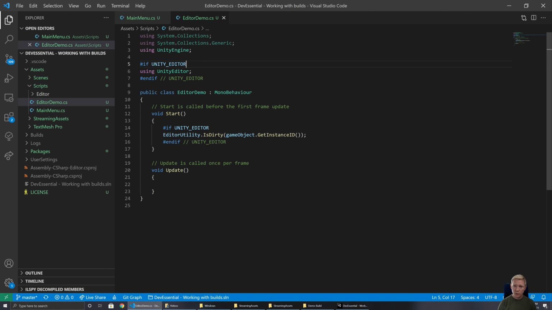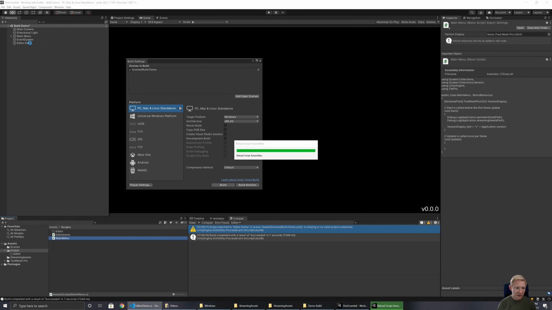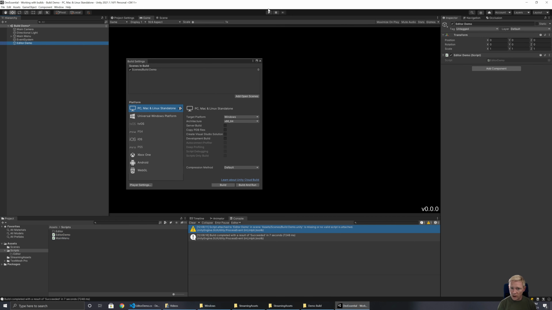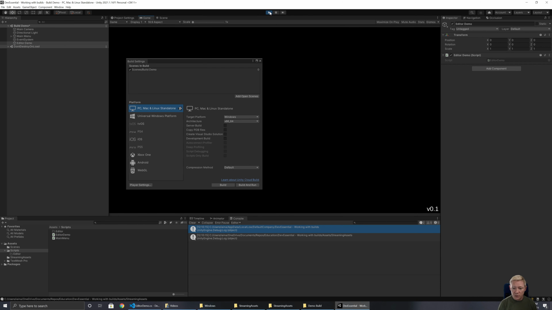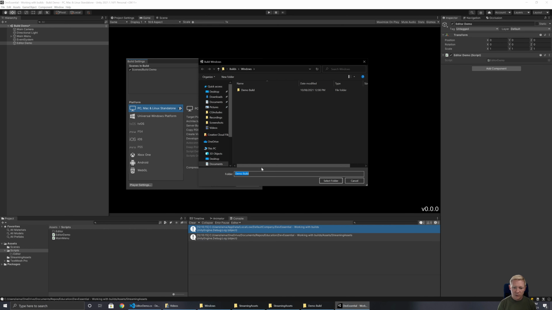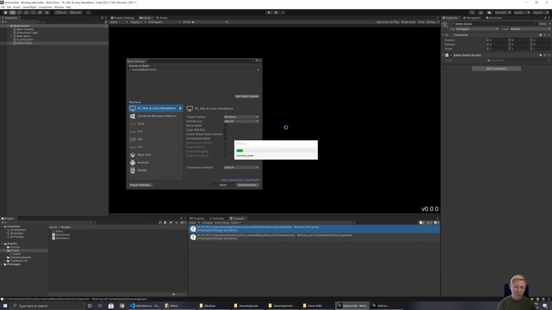So it allows you to present a single interface to the majority of your code, and you have one area that needs to care about different platforms or different conditions. So this is a really powerful way of being able to control what bits of code are running. And we'll see with this, it will be completely fine and happy in the editor here, and that code will exist and run. And even when I'm playing, that's typically going to be able to run. But the key thing is going to be, when I go to do a build, that will not be defined.